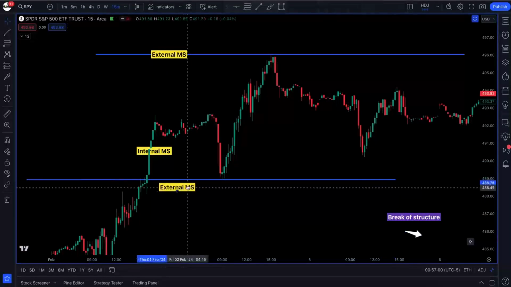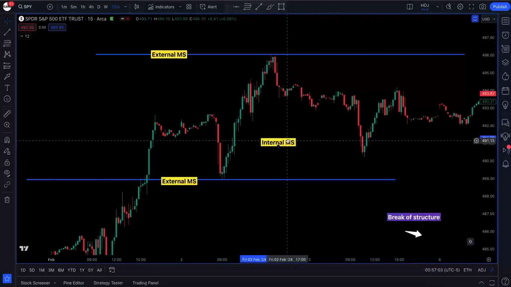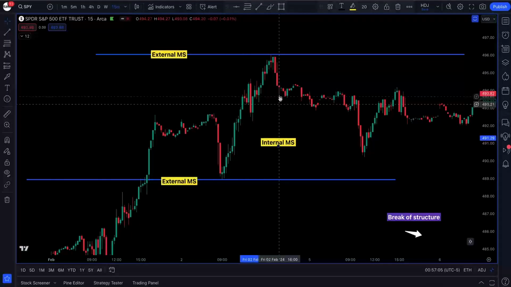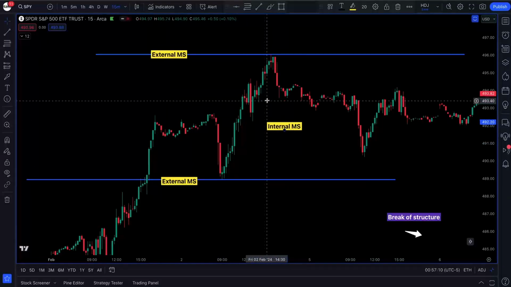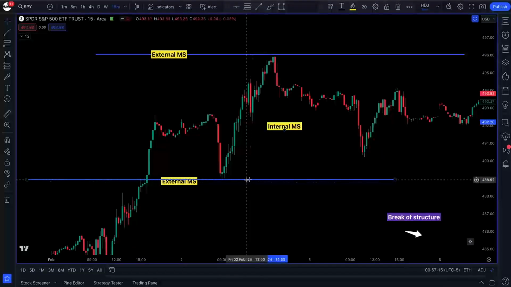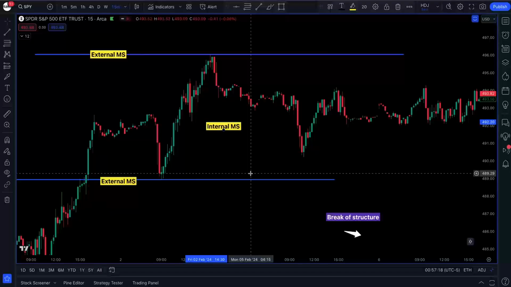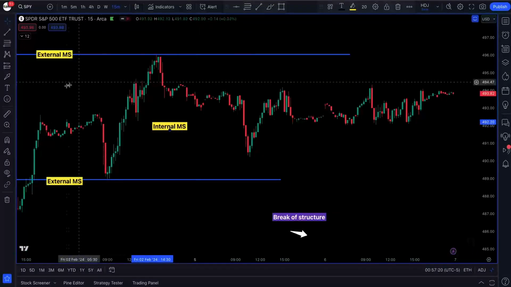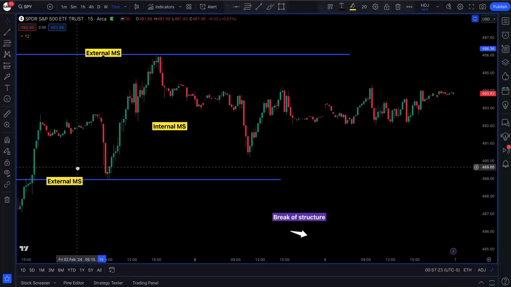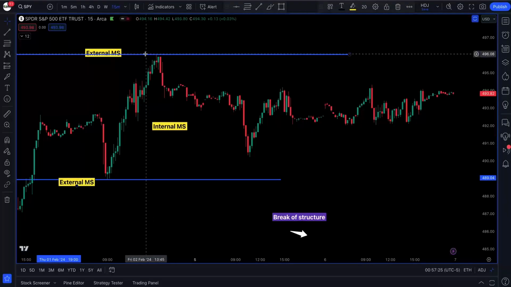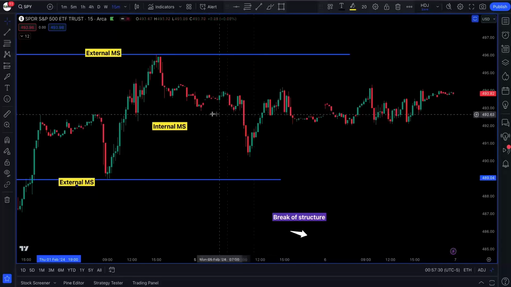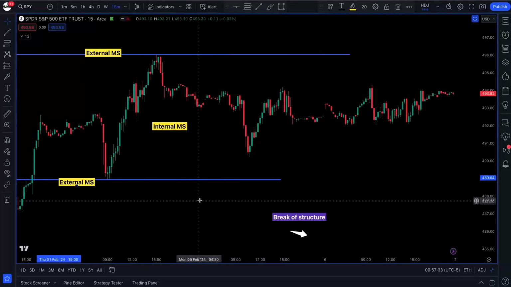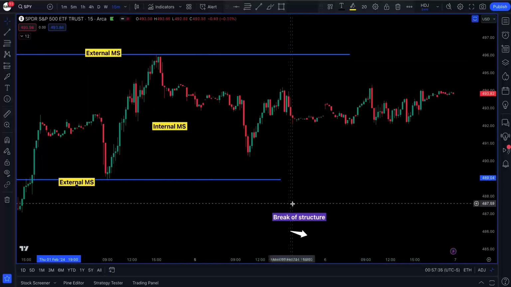Okay. Now everything within this range, within this new trading range, is internal market structure. No high has been broken and no low has been broken. So we are currently still in a trading range right now until a high is broken or a low is broken. So we're still in a range, and we would like to see a break before we take a trade if we want to play it safe.